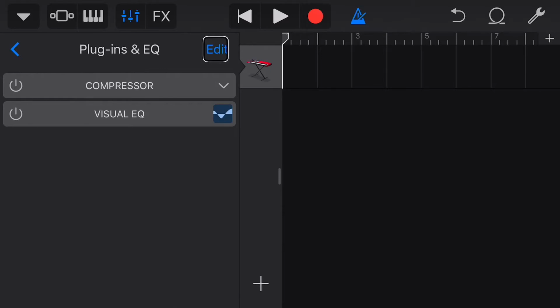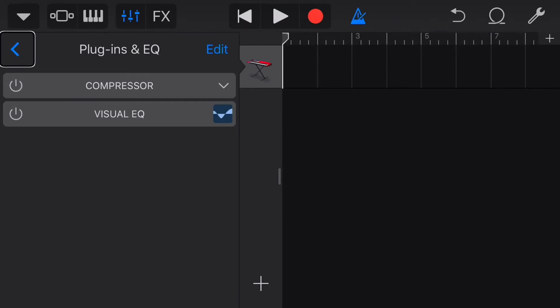Let me give you a rundown of what this instrument already has inserted in it. Navigation button. Compressor button. Bypass. Edit. Plugins and EQ. Here we go. Edit button. You hit the edit button and you double tap on insert to insert an effect. Okay? Bypass button. Compressor bypass. Visual EQ. Info. Master timeline. Playback head. Bar 1. Okay. And for the plugins, those are the only ones that are inserted. I will go over a video on mixing down a project in GarageBand later on.